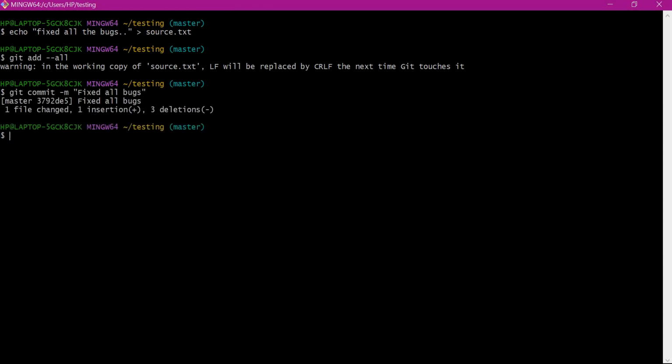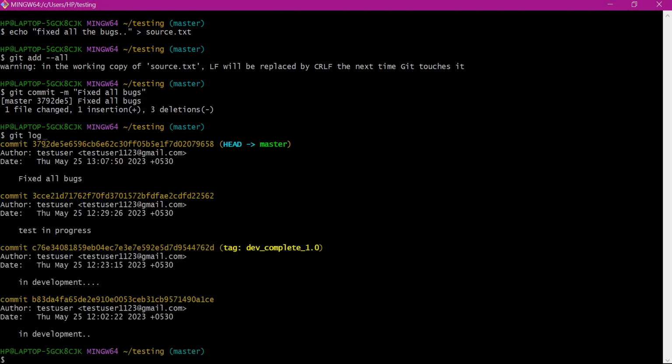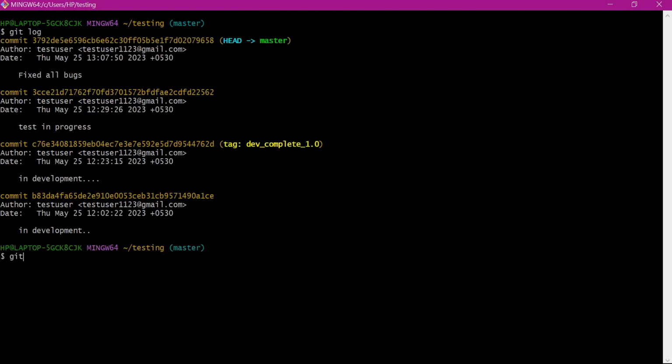Let us get all the commits now. So here this is the latest commit. Let us tag this commit with a new tag. So let us create a new tag here. So I am giving test complete. So these naming conventions will be different for different projects, but I am giving some example tags. So we need to provide the latest commit here.